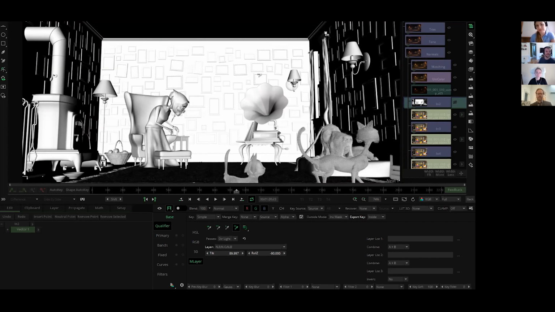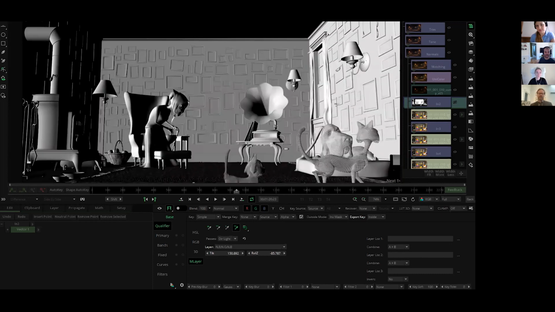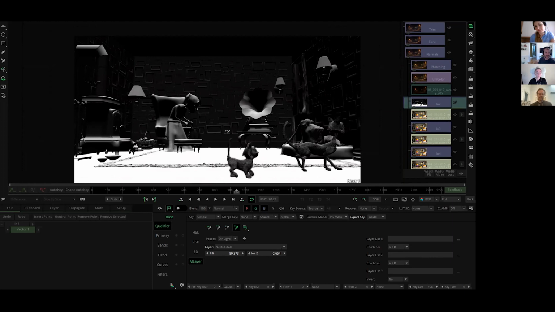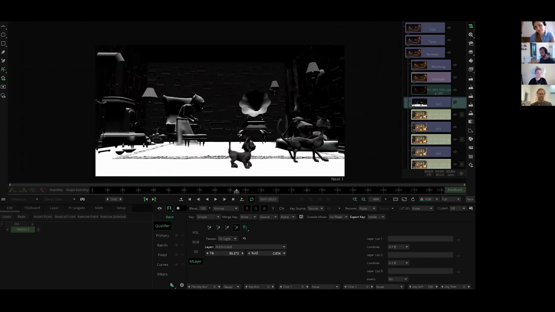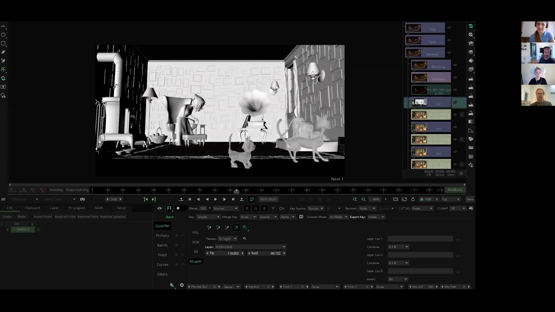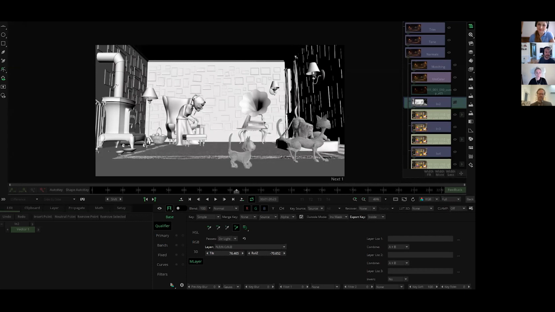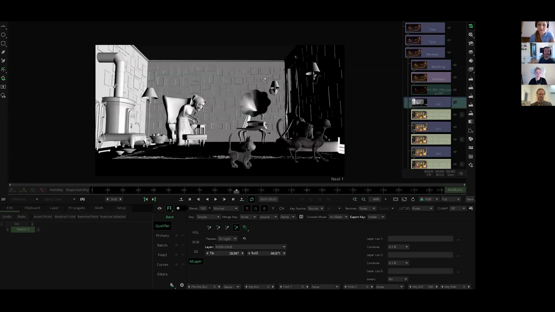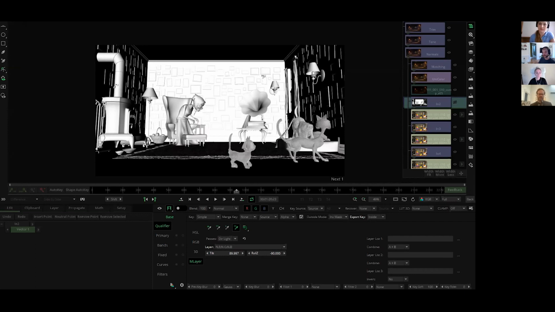As you can see, it's quite interactive. I'm just clicking and dragging and holding. Depending on where I click, that is receiving the light, so you're shining a light at that point. If I want to hit the sidewall, which we don't, I would click on the sidewall. If I want to hit the cat, we can hit the cat. We can hit the fireplace. In this case, we want to hit the wall because the moonlight is coming in and hitting the wall, okay?